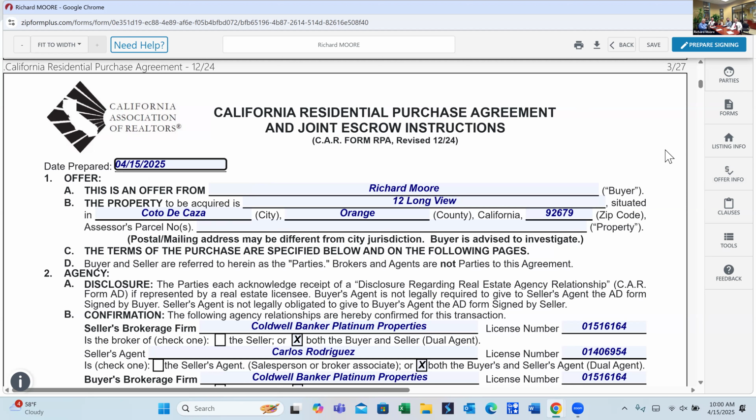And this reference date is critical for any other documents that you create, addenda, so on and so forth, that reference the RPA. So remember, if you reference the RPA with an addendum or any other document, we don't talk about the date that the document is actually signed or executed. We reference the date prepared.